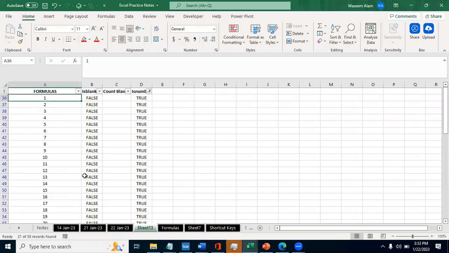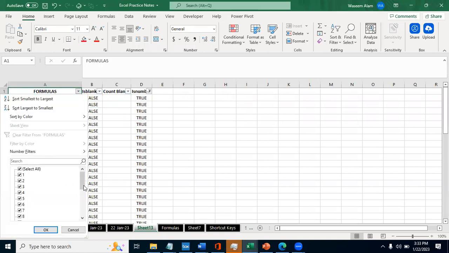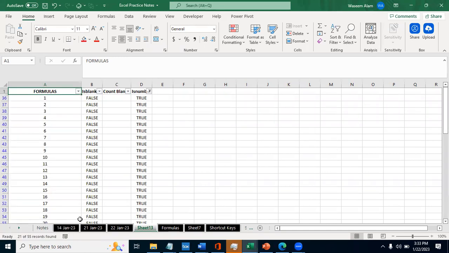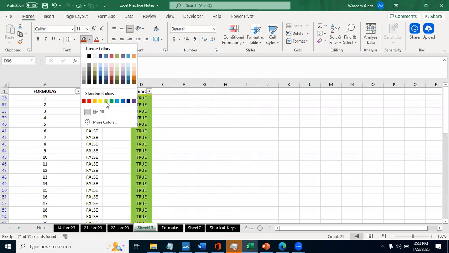These are the true conditions because all the selected values 1, 2, 3 up to 12 are numeric values.